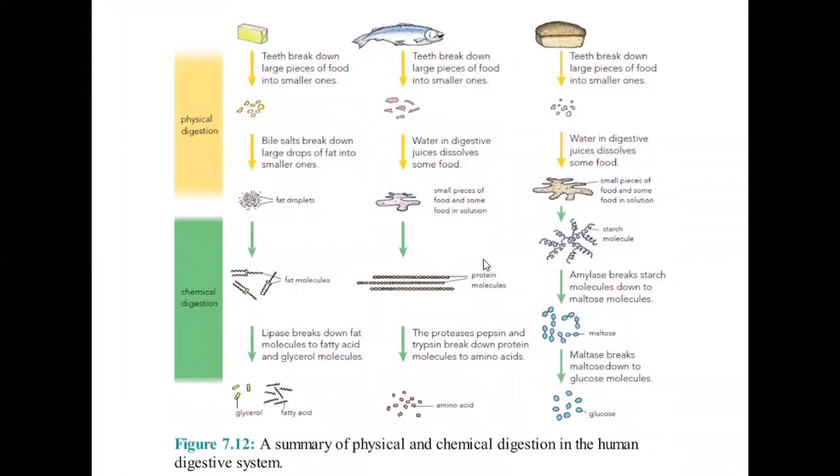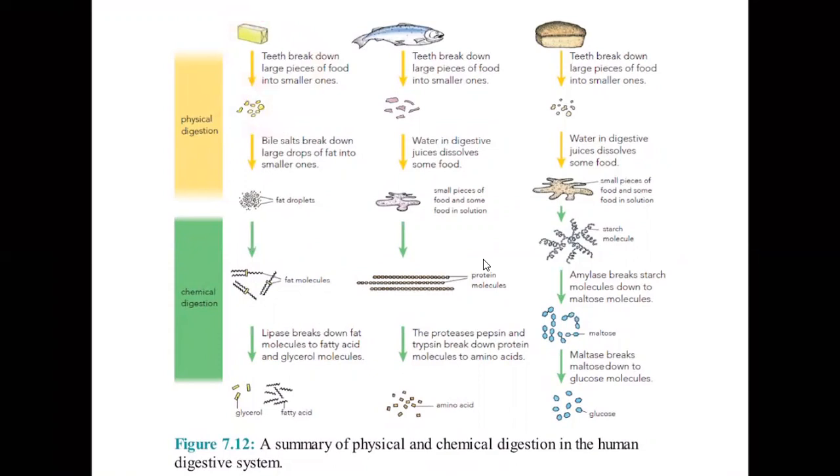Since they are mixed in digestive juices, it allows the various mineral ions and other chemicals to get mixed in them. For example, the first case is that of, I think it's a piece of butter or fat or cheese, this one. Let me use my highlighter. So this one. It shows that it has been broken down by teeth into small pieces, and then they are still very big.